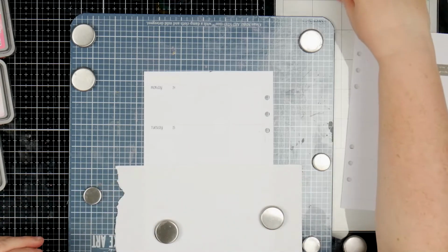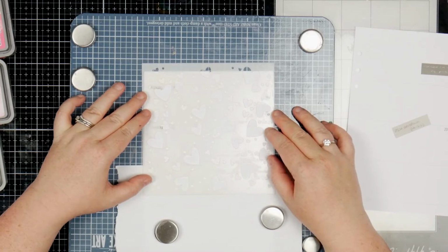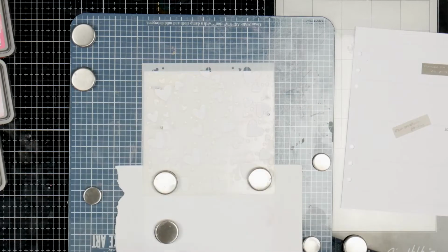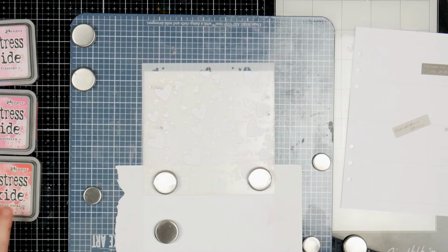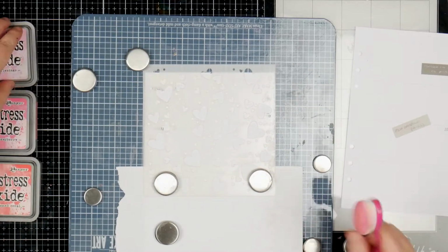And then I can stencil up to Wednesday. And then we'll do the opposite when it comes to the bottom half. And then I'll cover up the line with some washi tape. So I'm going to do a three colour sort of blend down the page. I'm going to have Kitsch Flamingo, Picked Raspberry and Abandoned Coral, because everything I've done with my colouring, which I've done beforehand, it's all been with reds and pinks. So I want to sort of stick with that reds and pinks kind of thing.